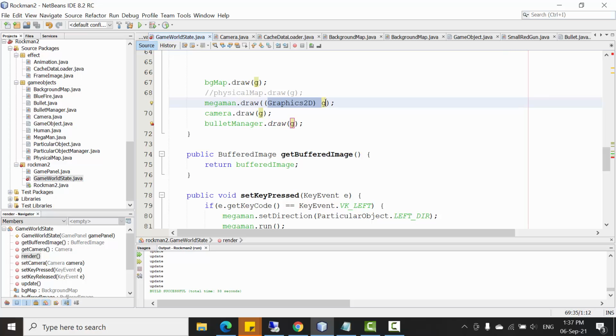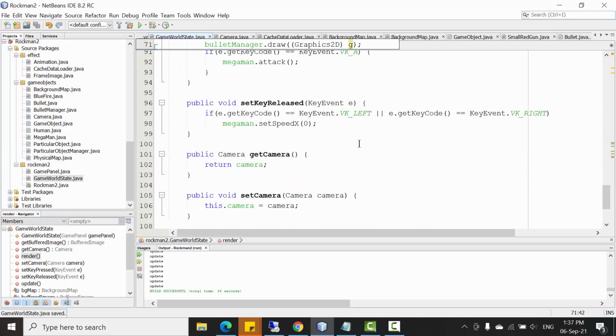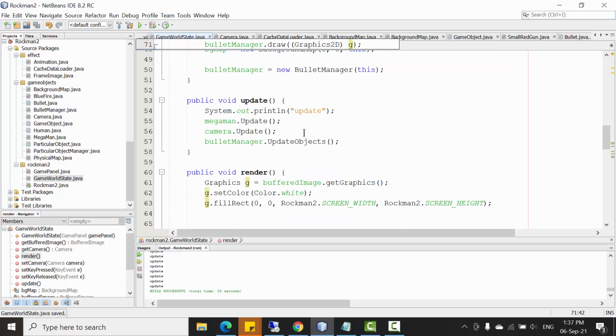Yeah, so here we need to cast to the Graphics2D. Alright.